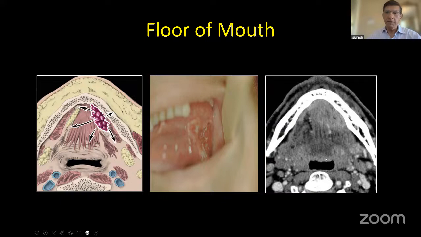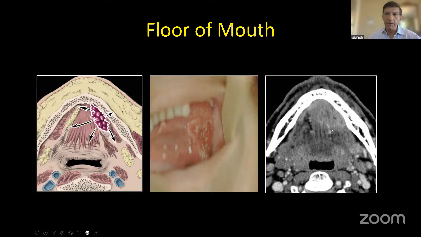Now, what I want to do is give you just a way that I look at this. So this is a patient that has a left-sided floor of mouth carcinoma. But the way that I look at this and I define my spread patterns is I draw a line down the middle and then I compare the right side to the left side. So for me, I like to look at my tiger stripes. So I can see the mylohyoid muscle here, I can see fat, and I can see these little bright dots right here, which are branches of the lingual artery. So this is my normal on the right side.